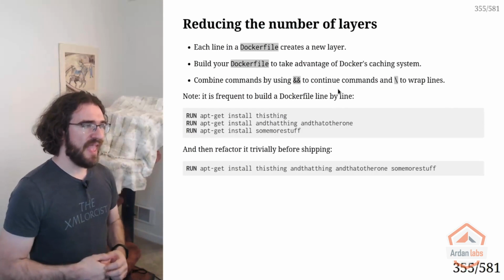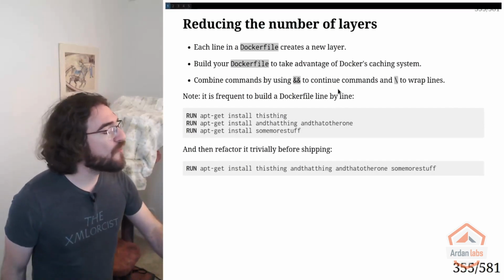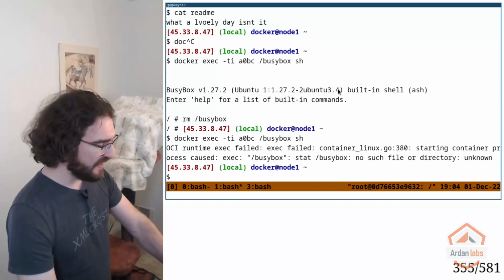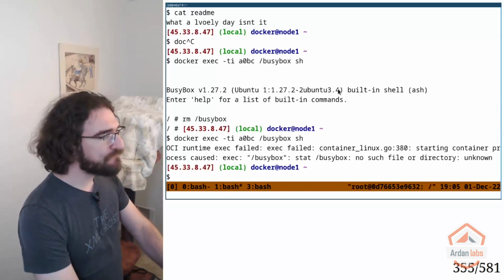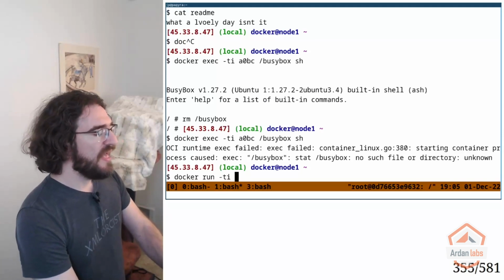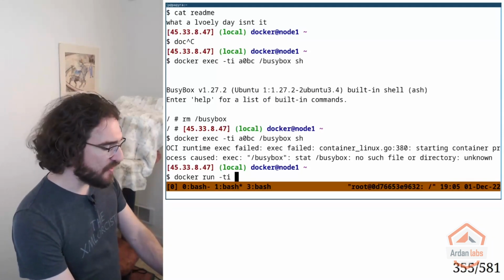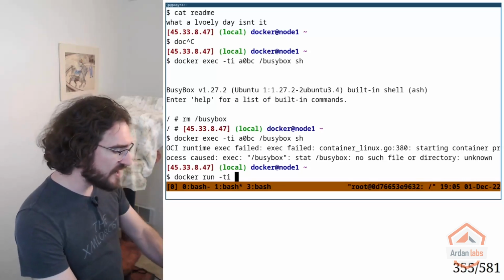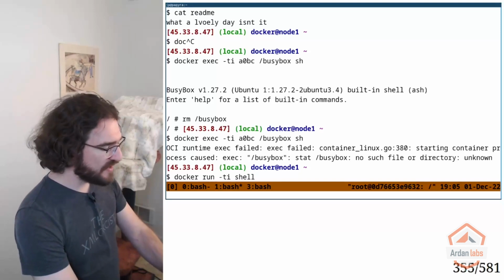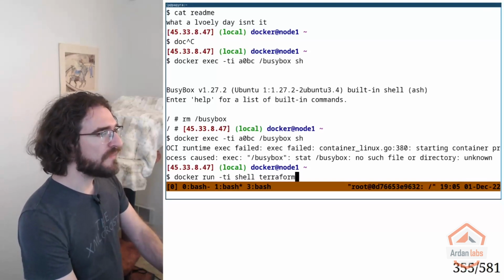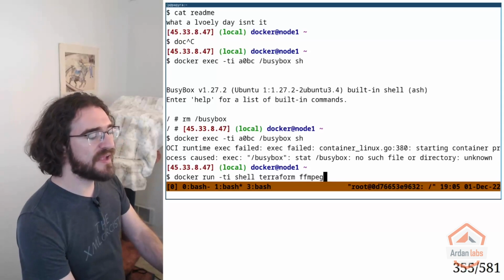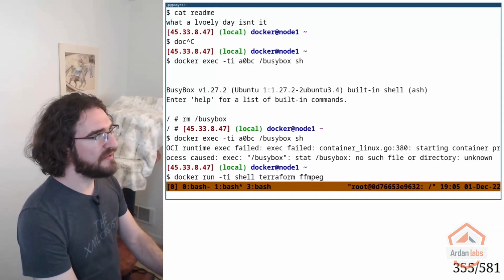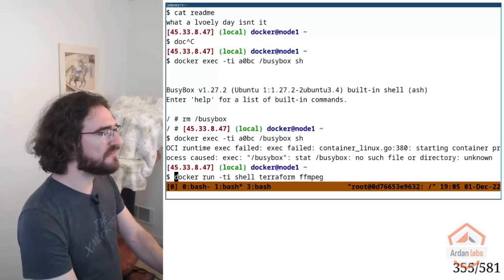Other example, I'm going to show you what I think is a really nice tool when working with Docker. It's called Nixery. How does that work? Well, let's say that I need a container, and in that container, I would like to have a shell, Terraform, maybe the FFmpeg video editing program, and what else? That's a good start.